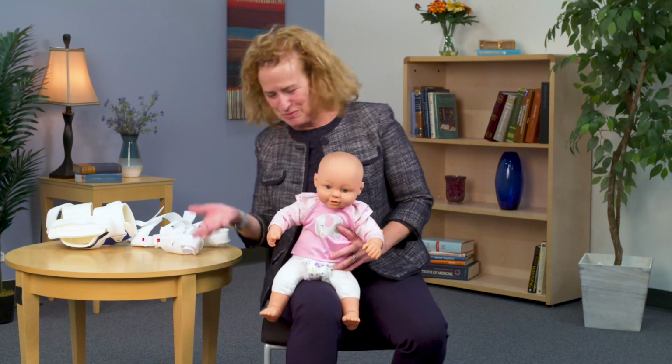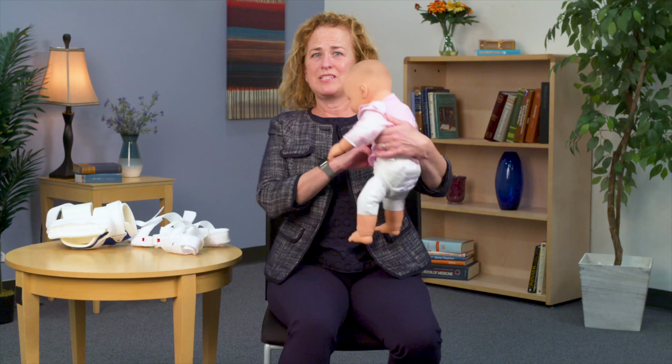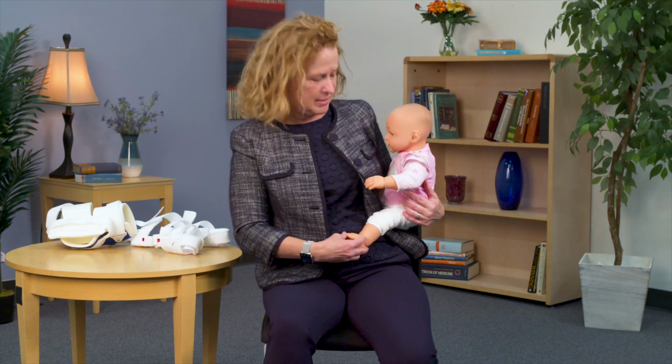This is a pretty natural position for the baby if you hold them chest to chest and they have a frog leg position, or if you're holding them on the side of your hip and one leg is in front and the other is in the back. In any case, in a hip-healthy position, the ball is centered in the middle of the cup, and the cup will over time mold around the ball so that they have a nice tight fit.